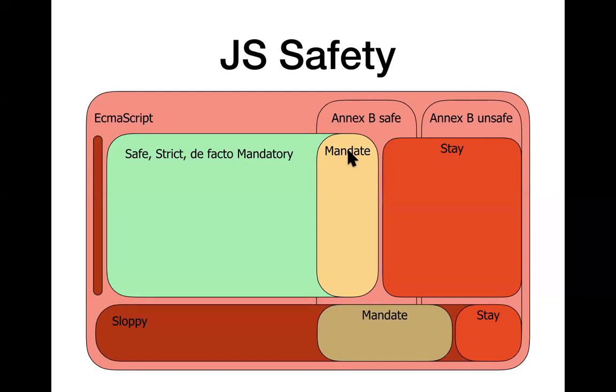And then my recommendation is that of the safe things in Annex-B, we just move some of those from their Annex-B status into the main spec as mandatory. So those are the mandate boxes. Other things would stay in the category of normative optional. And that was all that I was prepared to recommend when the talk began. And the consensus we ended up with is that the normative optional things actually move into the main spec, just very clearly marked as normative optional. And I think that actually reads much better. And Dan Ehrenberg has started some PRs to do that.